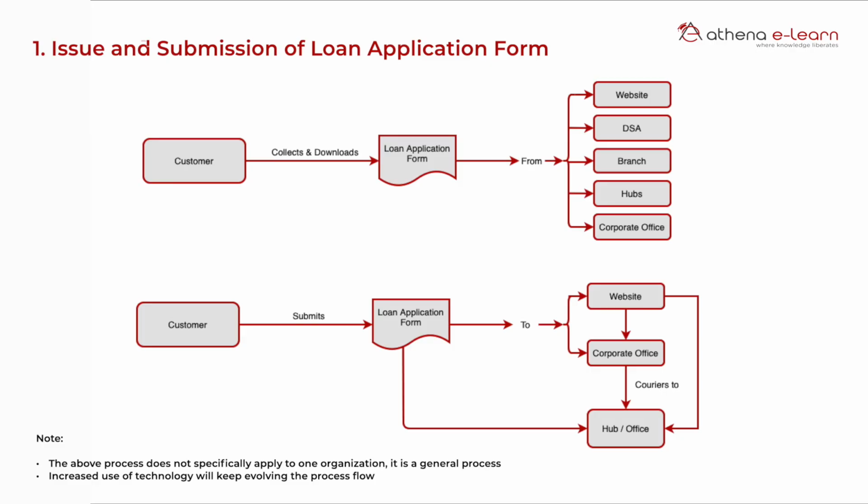So the first thing the customer who is planning to apply for a loan, be it an individual, be it him and his spouse or his parent or his child, has to collect an application form. How does he obtain that application form? Well, all of you can also obtain it. Go to the website of any of the lending institutions, you will be able to download the form.